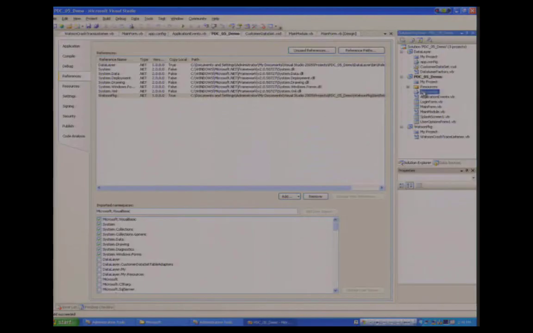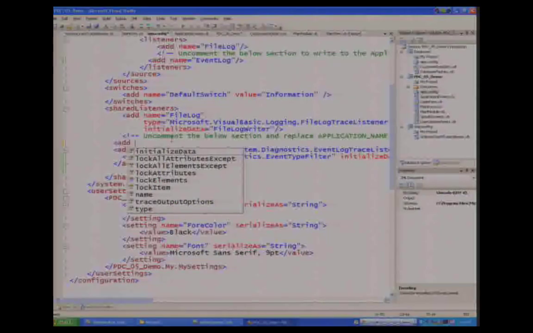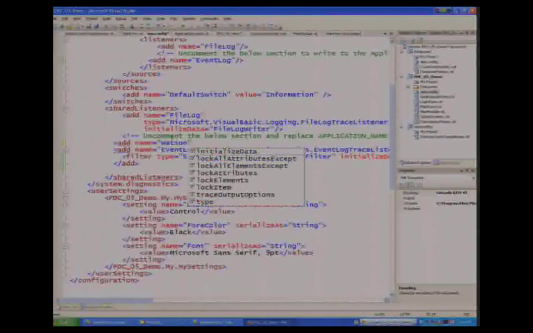Now, if I jump back to app.config, I'll do the same thing that I did for the event log, except to do it for Watson. We just need to provide an identifier for it. This identifier basically allows you to iterate through the listeners that are being used at runtime, should you need to remove one explicitly from the collection.